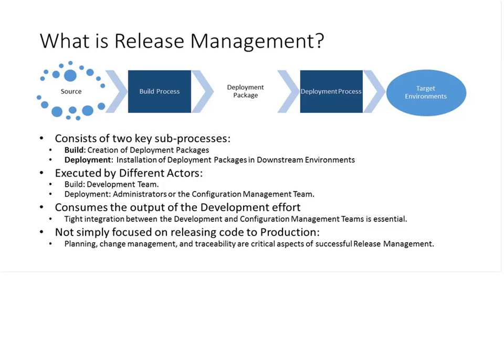The key difference between the build and deployment processes is who executes them. Build is typically executed by the development team, the people who develop the actual customizations or source code, and deployment is typically executed by people who have control of all target environments, your test, QA, production environments, and so on. So there are different actors with different skills and capabilities and access.